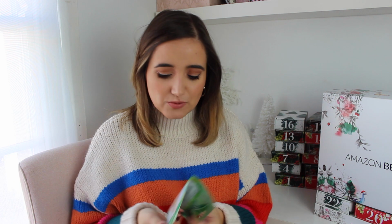On to 19. A sheet mask. Love a sheet mask. This one is by Simple. I love Simple sheet masks. They're inexpensive and great. Again, not that expensive, but I think that's okay. I think you are getting value for money in this advent calendar, but I am going to add it up and work it out for you. This is the Rich Moisture Sheet Mask. Again, during winter, I always need some Rich Moisture sheet masks.